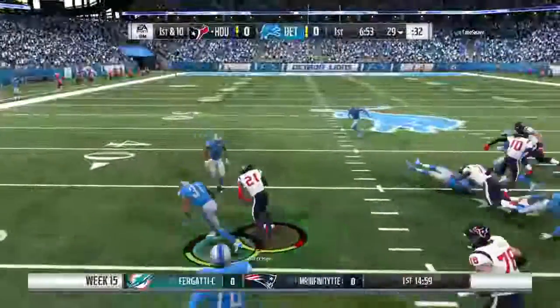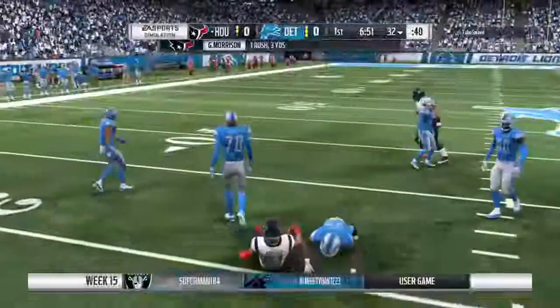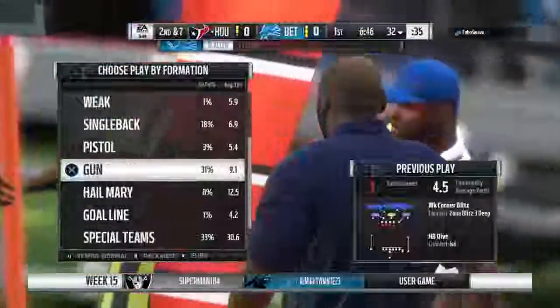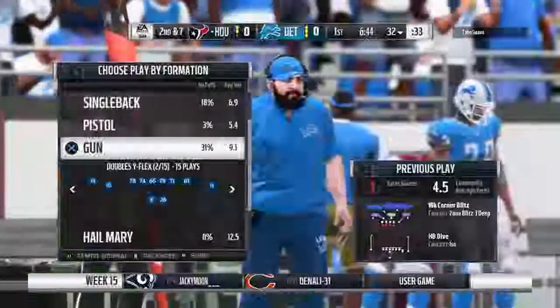And they'll go on the ground. Able to fight through one tackle, and he'll slip his way up across the 30 to the 32. 3 yards on the pickup there, and it'll be second down.